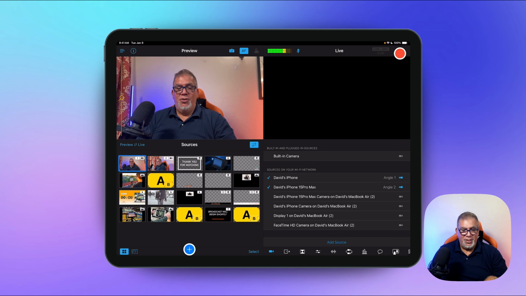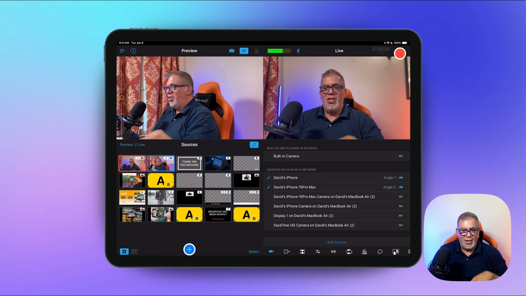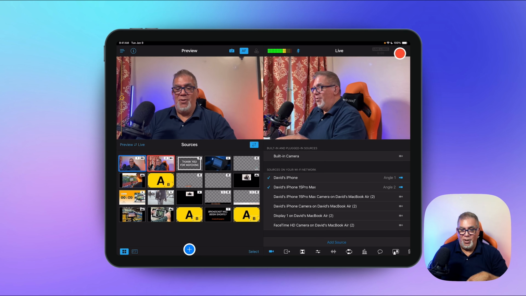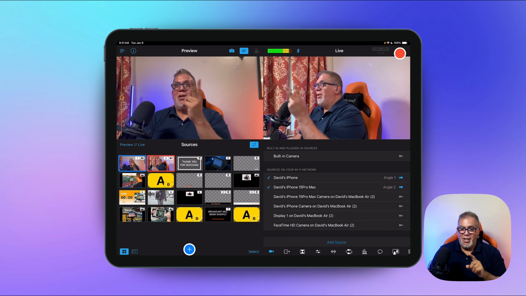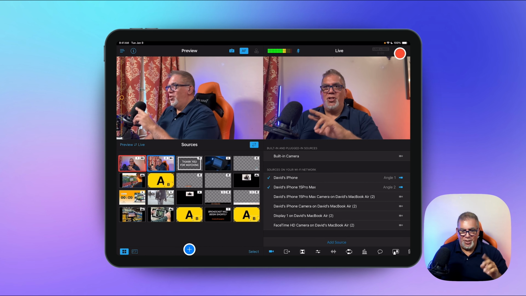So next to the buttons here, you'll see it says preview and live. I'm just gonna hit that once, and there we go. I'm now in the live monitor. People are seeing that. Now I want to look down here. I can see camera 2. I'm touching it with my finger here. Now I've got camera 2 there. If I want to press that one out, I hit it once. It switched places, and now I've got camera 2 there. And I can do it again, just switching back and forth with nice cuts.